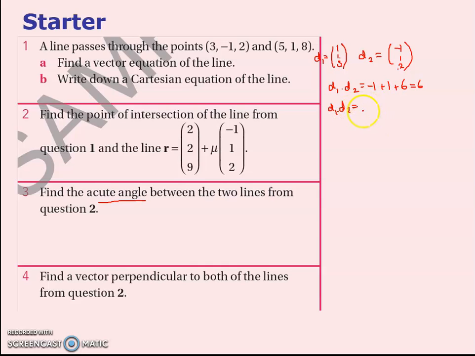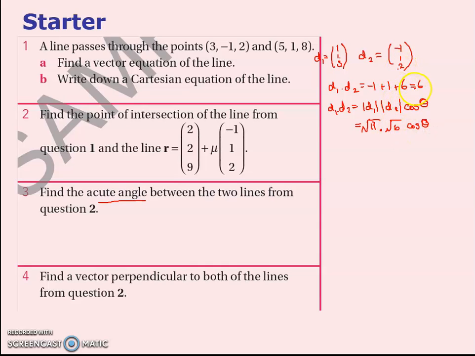But there's another way of writing D1 dot D2. When I dot them, it's the modulus of D1, the modulus of D2, or the magnitude, I suppose it should be, times by the cos of the angle in between. So let's just do this. The square root of this one, 1, 1, 3 makes 9. So I'm doing a bit of Pythagoras for that. So that's 9 plus 1 plus 1 is 11. Root 11 times by root 1, 1, 4 when I get that. So that's 6 cos theta.